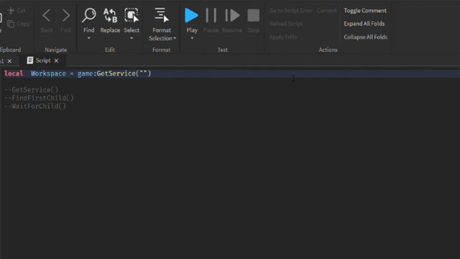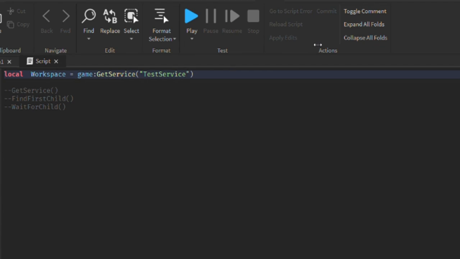What other kind of get service? How about VRService? VR headsets, you know. Experiments notification service, I don't know what that is. TestService, this one is old. It used to be in the Explorer tab, got removed for some reason. I remember seeing a video with it being in the services. You see, years ago, I was a noob at Roblox Studio, but it doesn't really matter. So we have TextService. We have Teams. I didn't know Teams was a thing in the services, but whatever. TimerService? Yeah, there's tons of services in this.